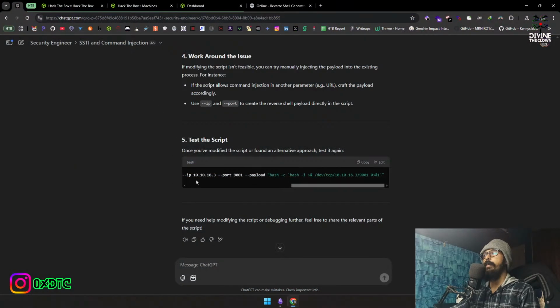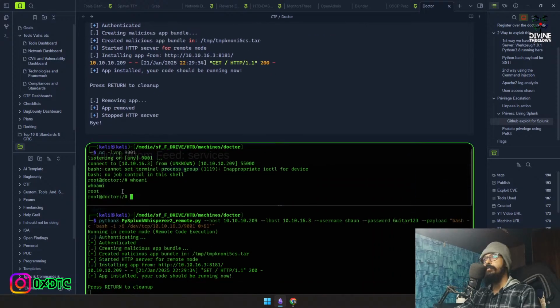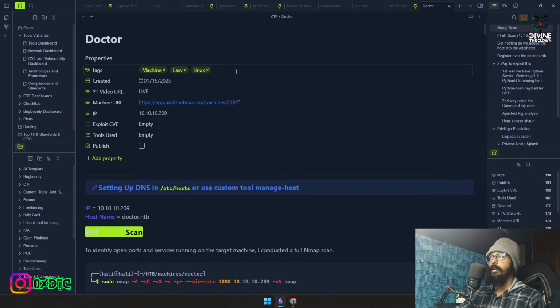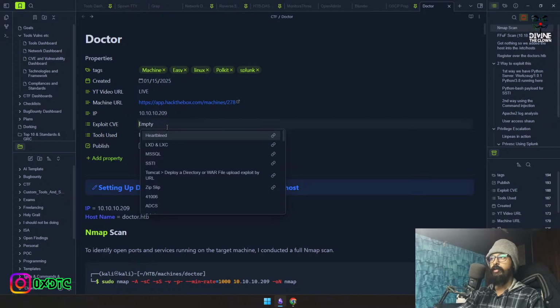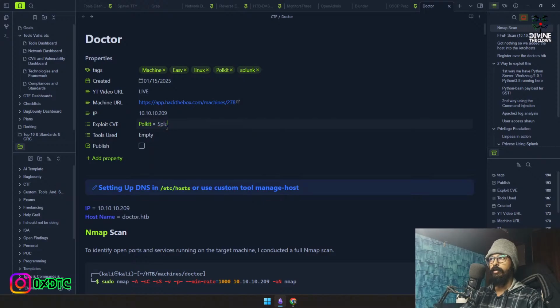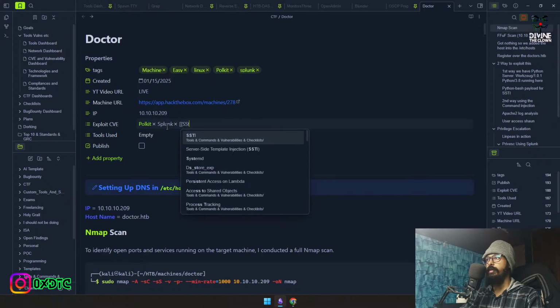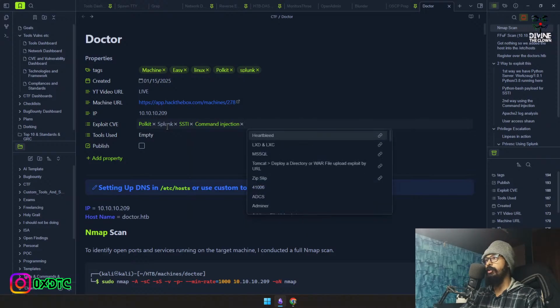Okay, but who cares? We got the place, so now we don't have to check further. GitHub. So there we go. We finished this box all the way up. Netcat, and we're gonna use over here whole kit, Splunk, exploit CVE. Let's see, whole kit, Splunk. What else did we do? SSTI. Command injection. What else?